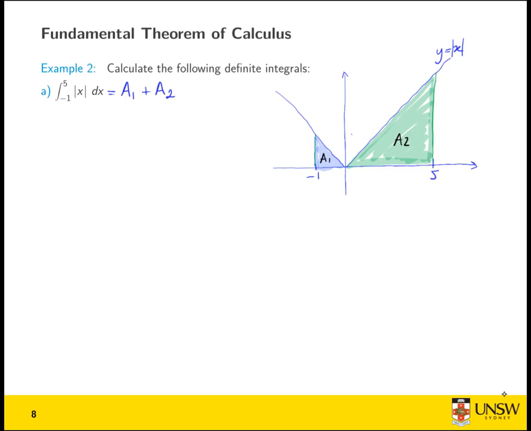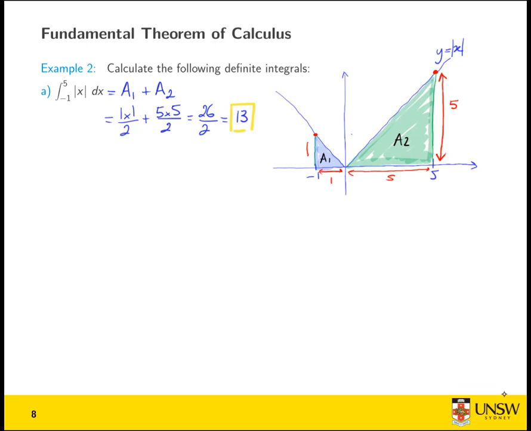Well, we can use our year 7 skill to find that. It's just the area of a right-angled triangle. So this distance is 5. This distance is 1. And if we want the y-coordinate of this point to be able to find this distance, we can just sub in the x-coordinate into the equation of the line, and we get that this distance is 5. Same thing here, so this distance is 1. The area of the first triangle is base times height on 2, and the area of the second triangle is also base times height on 2. That's 26 on 2, and that's 13.